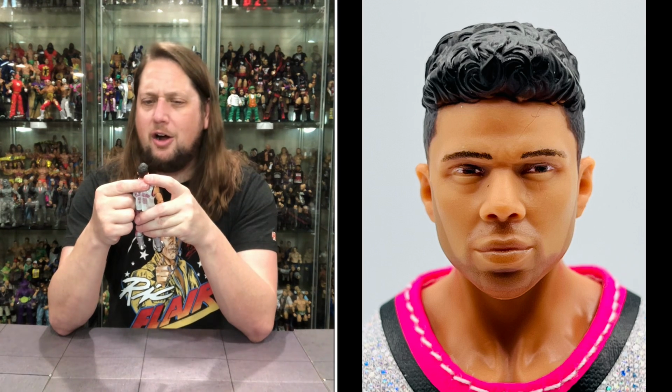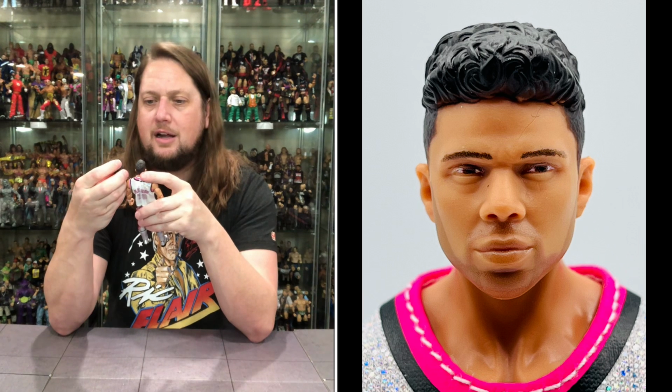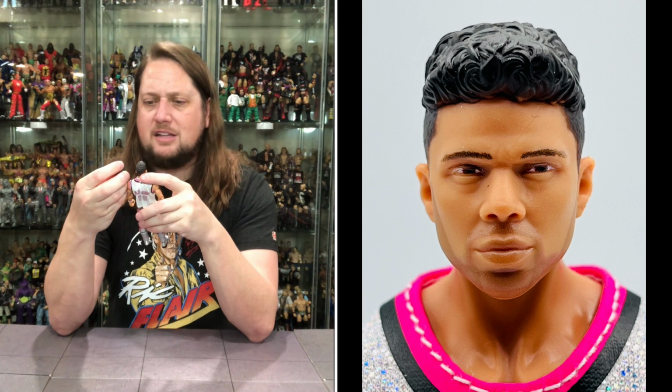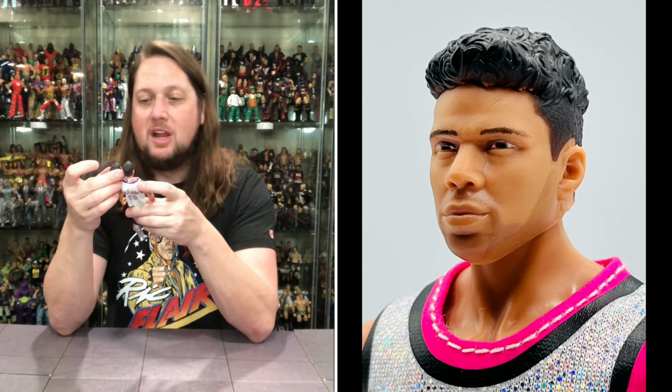But it does look like Max Caster, but it looks just a hair off. And once again, I got the side eye going on. So maybe that is a thing here. This second head's a little bit more straight on. But the first head, very stoic, very plain Jane. Not sure. I think the hair really helps me know that it's Max Caster, but it looks just a little bit off. However, this second head with the tongue out, once again, looks a little bit more Max Caster to me. So your mileage may vary on that one there, but I do think this looks like Max Caster. Enough to be dangerous, we'll call it with that.